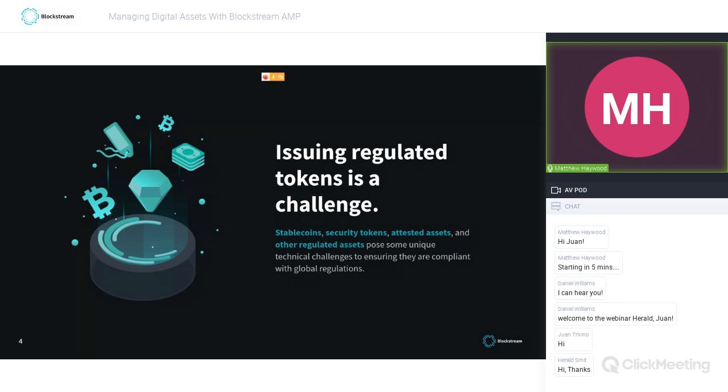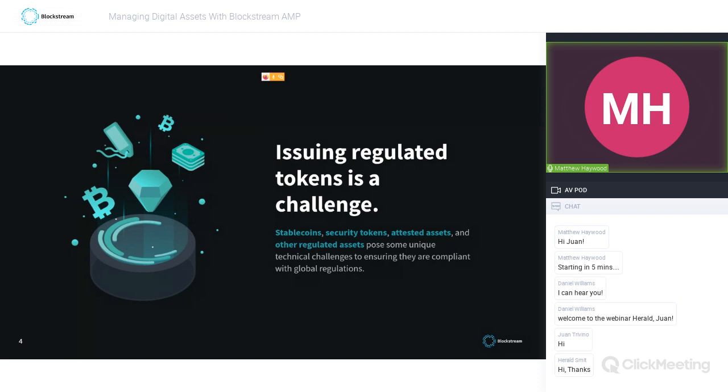For example, the issuer needs to know who held the token at a certain point in time so they can pay out the dividend or reward. So when such restrictions on ownership or knowledge of ownership are needed, people have been issuing tokens on existing platforms and trying to configure them to meet these regulatory or business requirements.